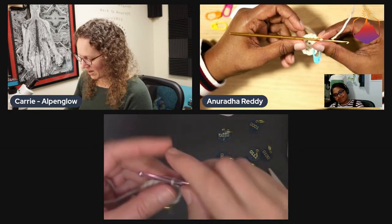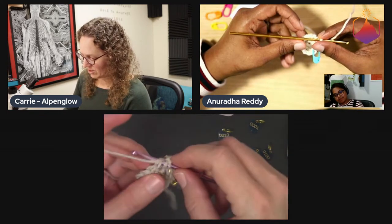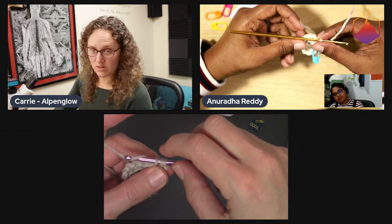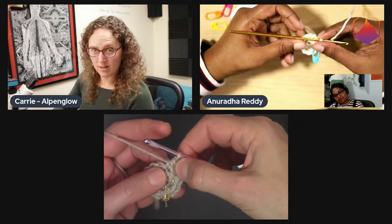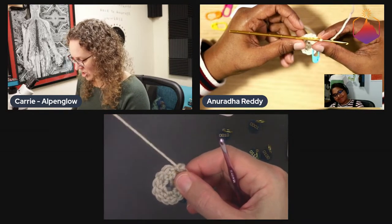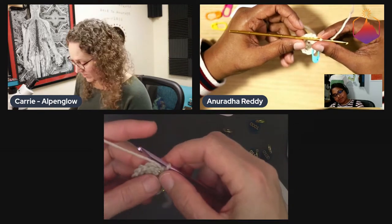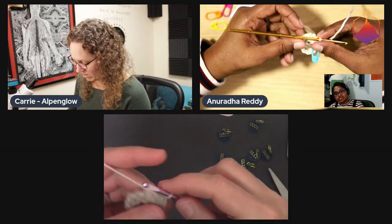If we had just yarned over and pulled our loop of yarn through all three that were on our hook, that's called a half double crochet. So anyway, just a little thing about other stitches and what things might mean if you read other patterns that have different terms. Yeah, and I think these are also US terms, right?